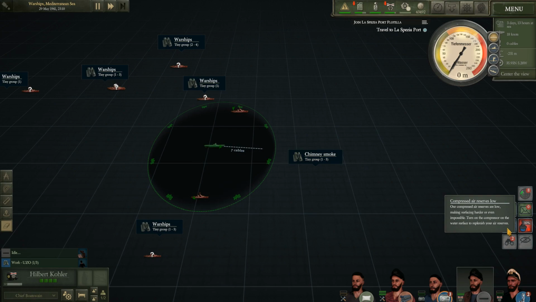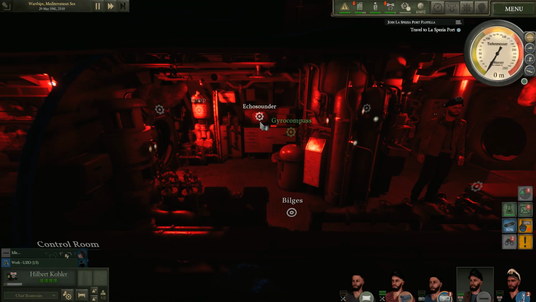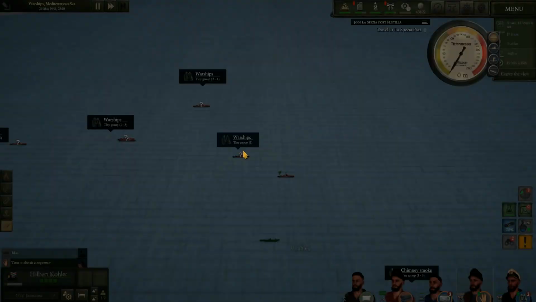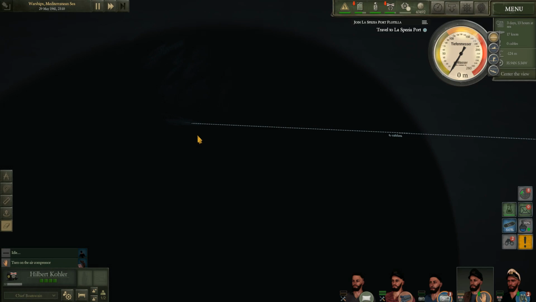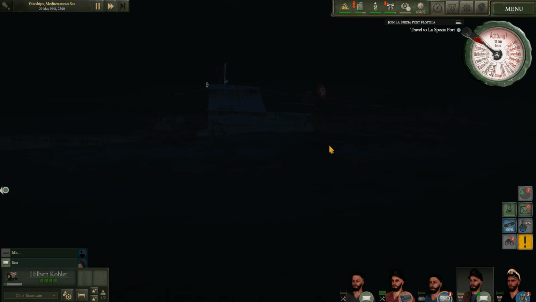Compressed air is low. We're using our compressed air, I guess, to surface the boat. This is not good. Looks like a lot of water came in. Turn on the pump. I think they know we're here now, because that's not my bell ringing. God damn it. Flank. I think they saw us.